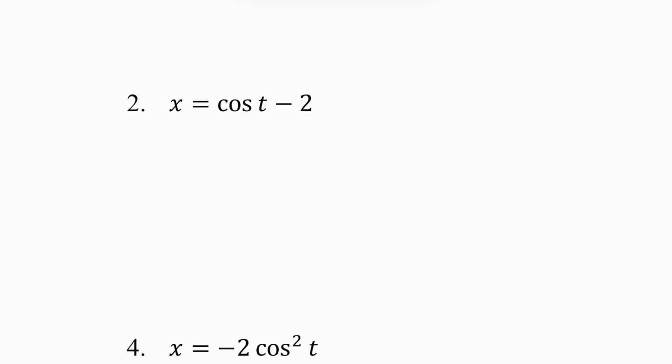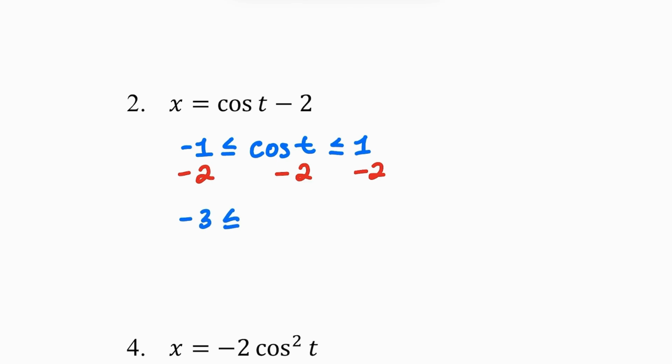So here's another problem where we have x is equal to cosine of t minus 2. Again, what you want to do is start off with your fact that cosine of t is between -1 and 1. Well, then I can't just replace cosine of t with x. I need to get cosine of t minus 2. So what should I do to cosine of t to make it cosine of t minus 2? Well, I subtract 2 from it. If I subtract 2 from that, I have to subtract 2 from every side of the inequality.